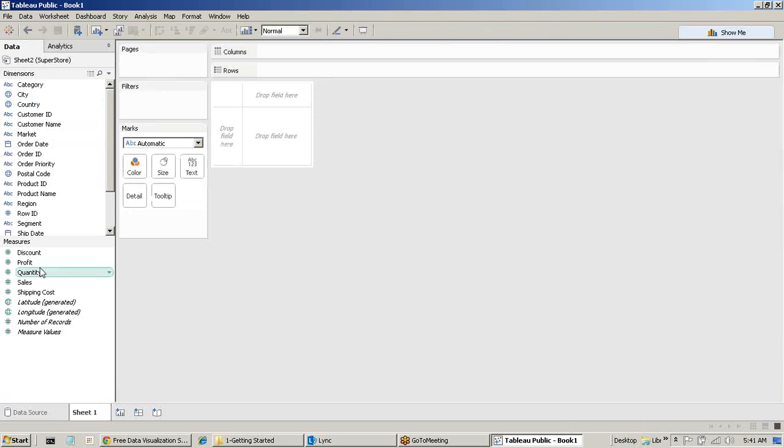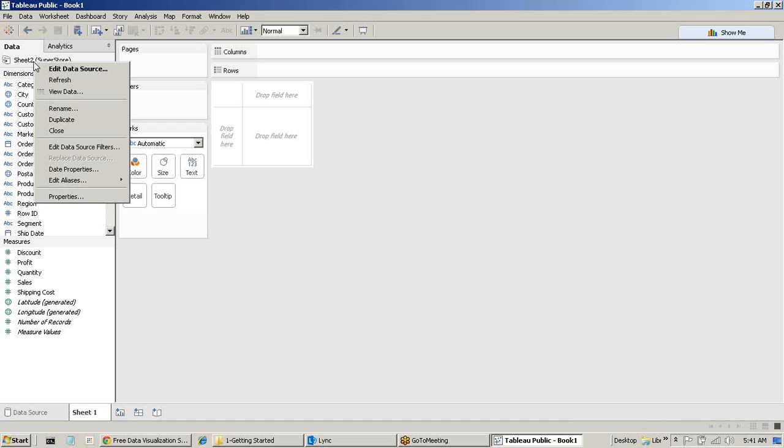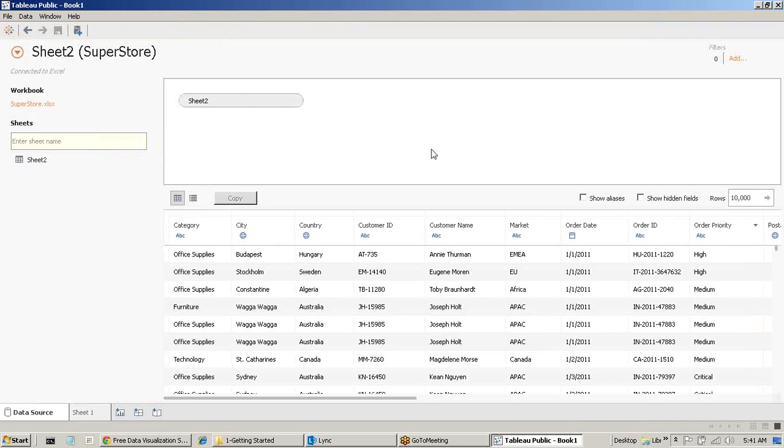And you can see now we got the same screen which I was showing you yesterday. All the columns are organized into dimensions and measures for that particular data set. This data is now Excel, pointing to Excel. So I can just right click and again say edit data source. It will go back to the data source. You can rename this. I can just make it Superstore.